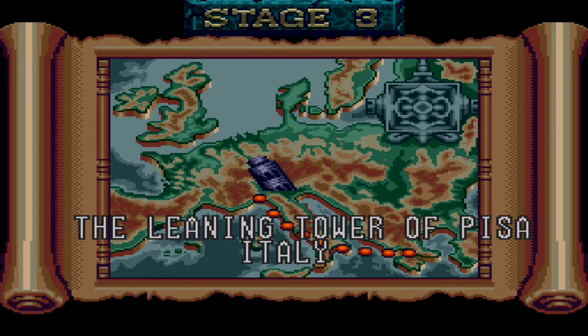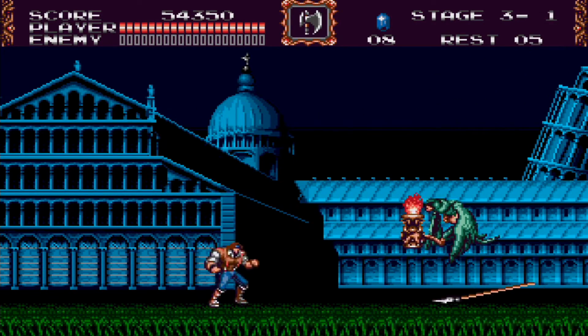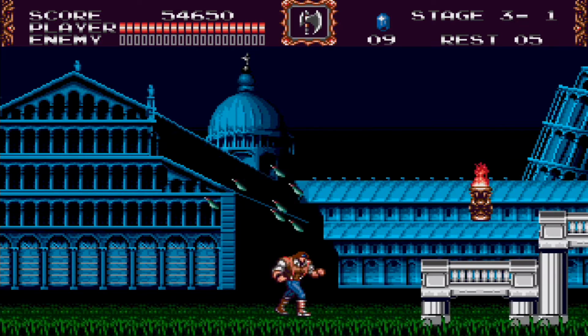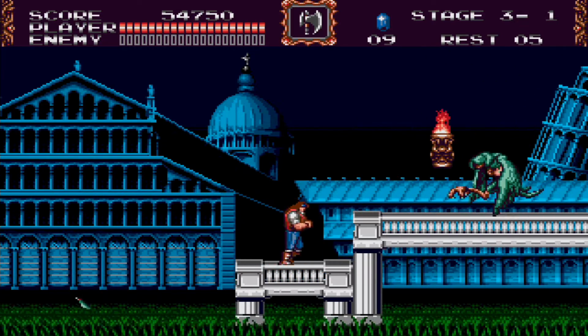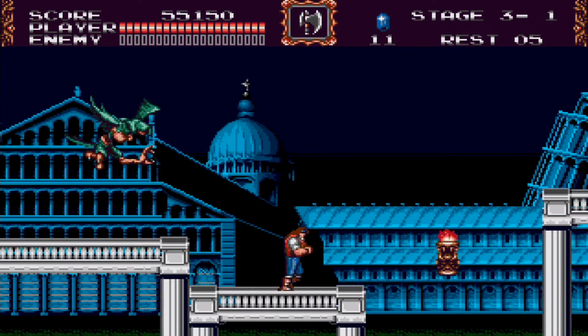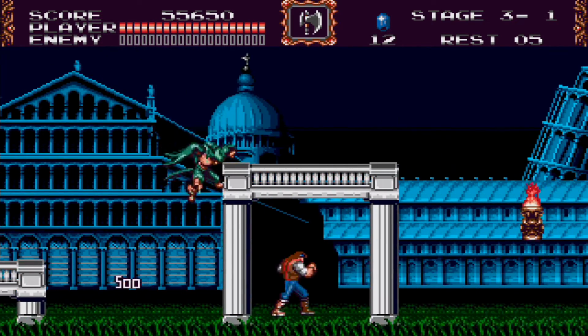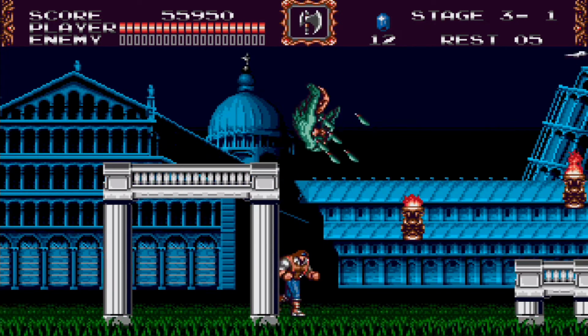Anyway, now we're done with the second stage, and we're going on to the Leaning Tower of Pisa in Italy. It seems kind of weird, because after playing through the Grand Canal board in Mario Party 7 on my own time, that board usually takes place in Italy. So now we end up at the Leaning Tower of Pisa. It seems pretty cool though.